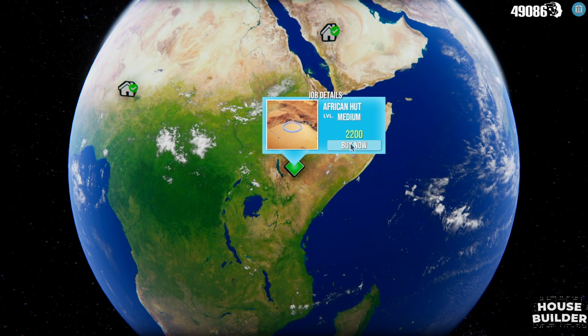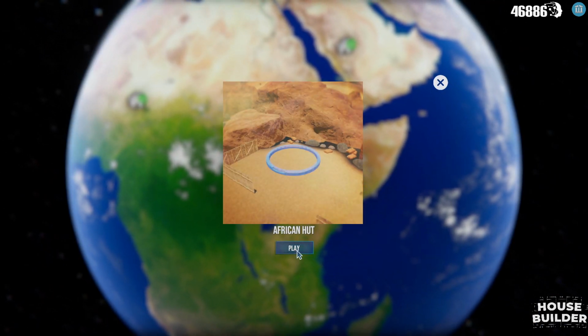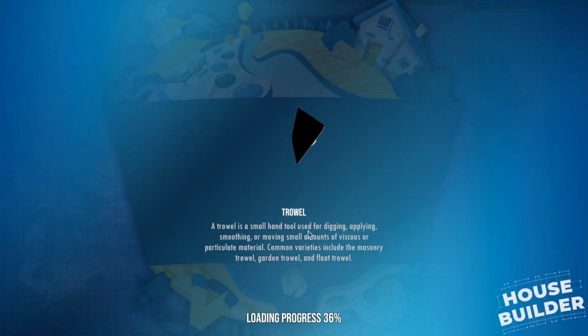My tongue is making it difficult. There was an update, and now we can make more houses. Good. Let's get into it.